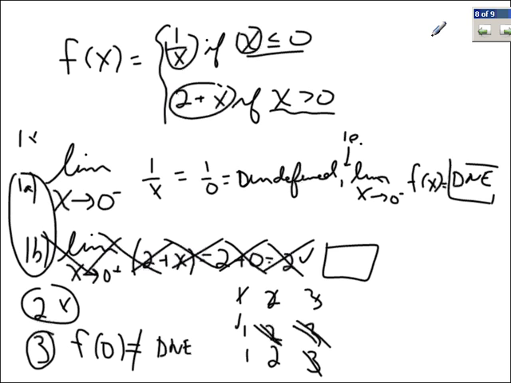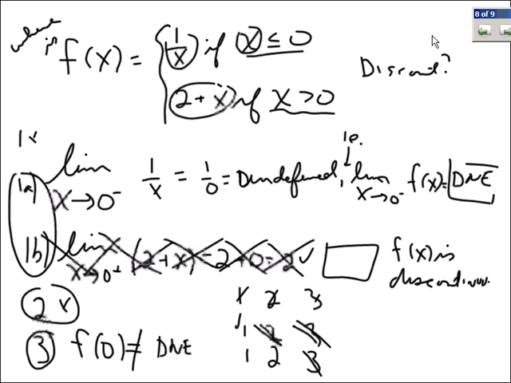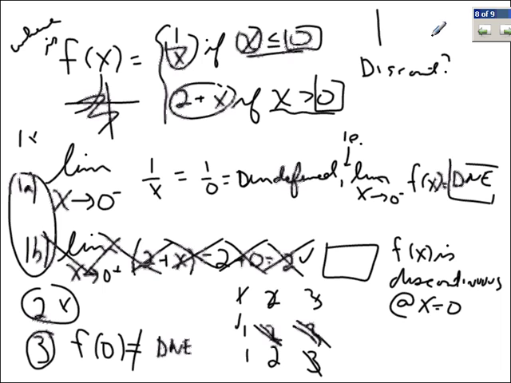So, to answer this last question, let me go back, please. I guess the question is, where is f of x equal to this discontinuous? And the answer is f of x is discontinuous at x equals 0. 0 is the only cutoff. 1 over x, that's not true. 1 over x goes this way. It's always continuous if you're less than 0.